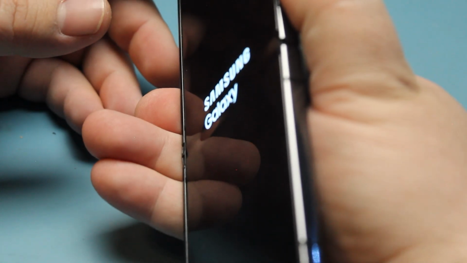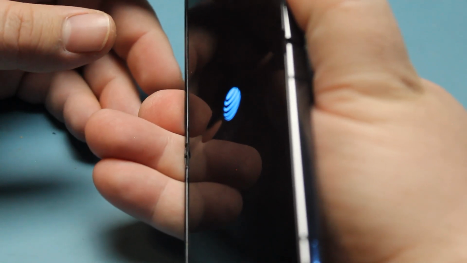All right, now let's see when we connect the back if we can get this guy to turn on. All right, moment of truth. Hold down the power button. We get the Samsung logos, which is perfect. Now let's see if when we get it all the way on and bend it, if we have that same issue. Okay, so it would typically black out right around there. And nope, it hasn't blacked out.